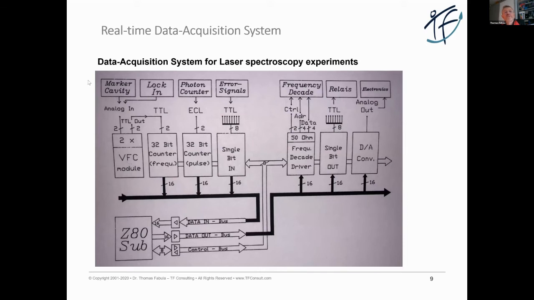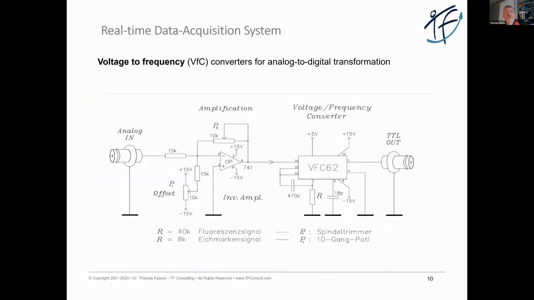And we connected this to a Märkle cavity which gives us the frequencies to compare with our measurements. And we get this into our Z80 subcomputer to get it later into the main computer. So we get the main signals from the experiment through this analog setup.